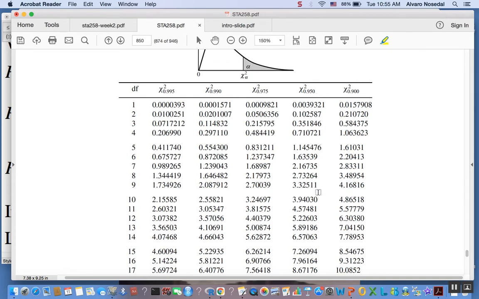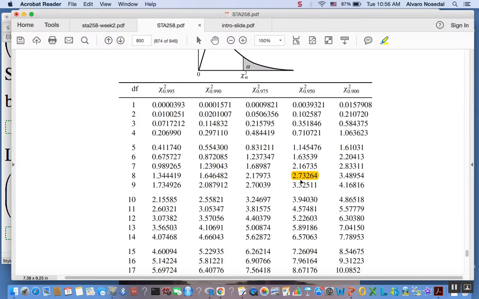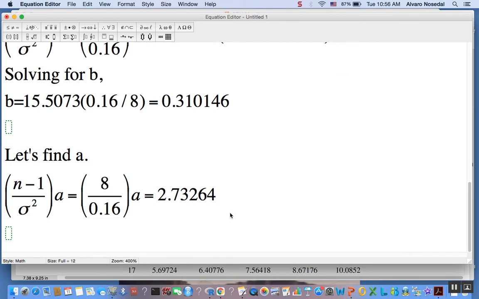So if we have that lower limit having a 95% probability to its right, and then the upper limit having 5% probability to its right, then between them we will have the 90% that we want in the first place. So note that our guy is this one, right? Make sense? Okay, so let's write it down. 2.73264. Let me just double check. 2.73264. Excellent.